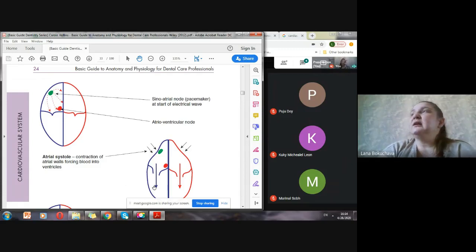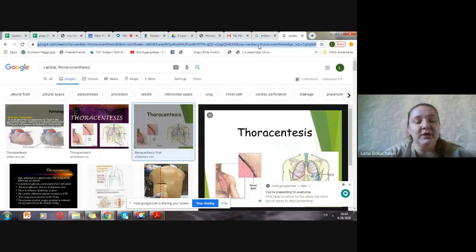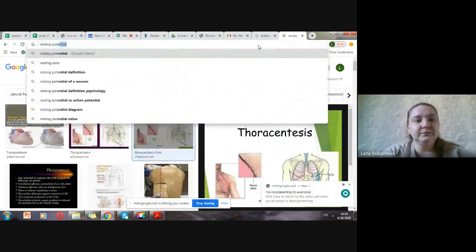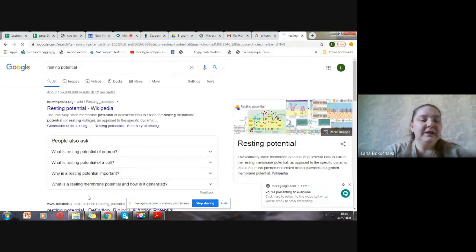Because you know that normally when we're talking about the resting conditions of our cells, this means that mainly nothing is happening inside. In this case, we do have a particular charge across the plasma membrane of the cell. And this particular charge is most commonly a negative charge. In different cells, we have different types of charge, to be honest. And plus, I will also open, if you remember, I showed you Irafox once.